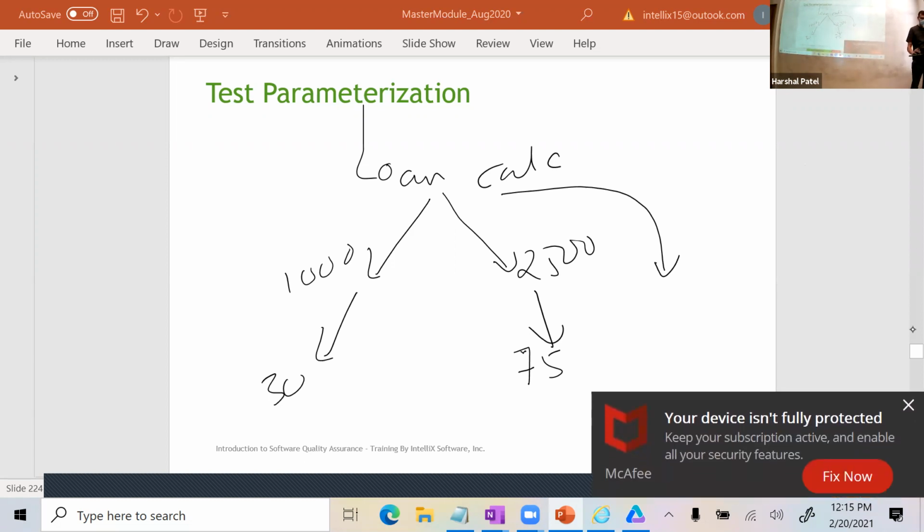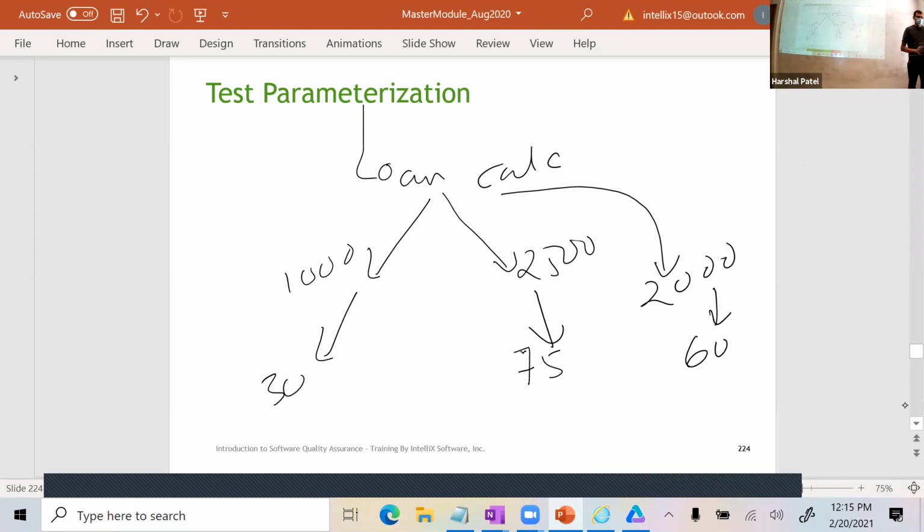Maybe the calculation is complex, right? So you might want to run through multiple amounts. And here, if you run through 2,000, it should get you 60, right? So how do you handle that? In a normal world, you will record the test with 1, then you have a second test, and then you have a third test that can validate that, right?